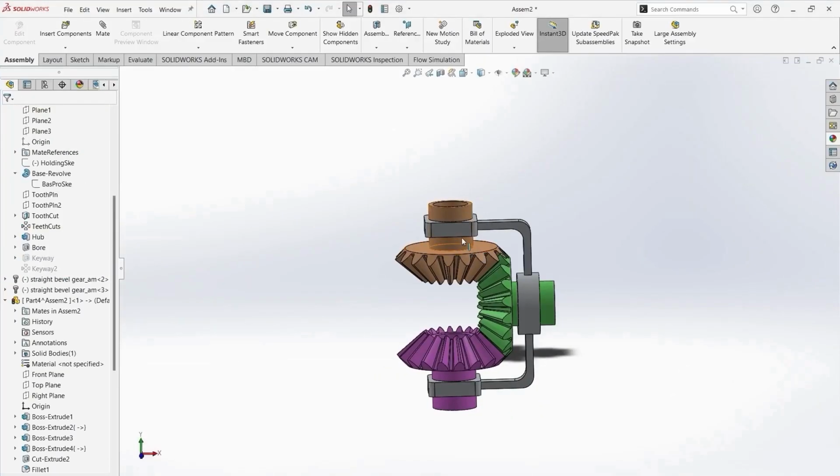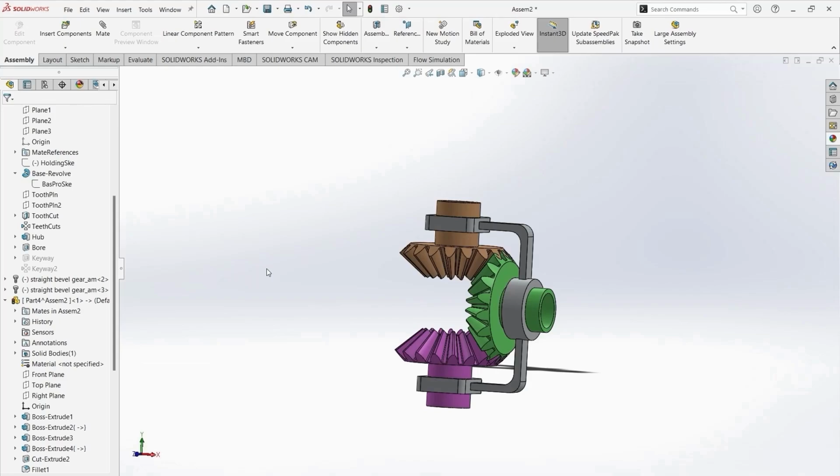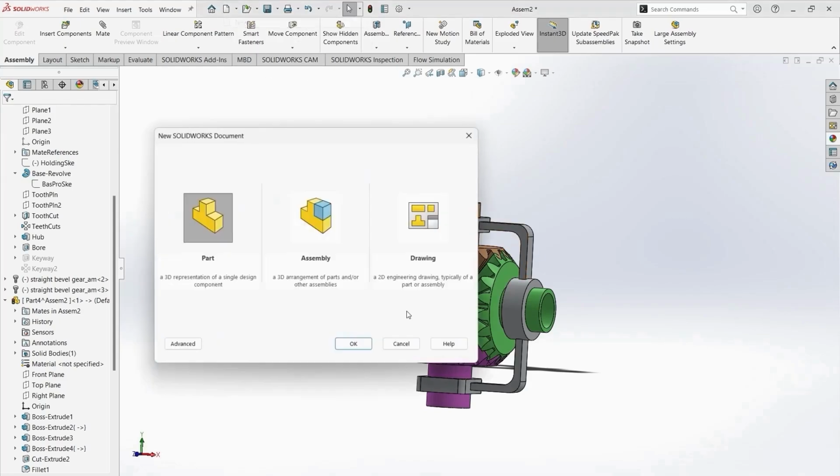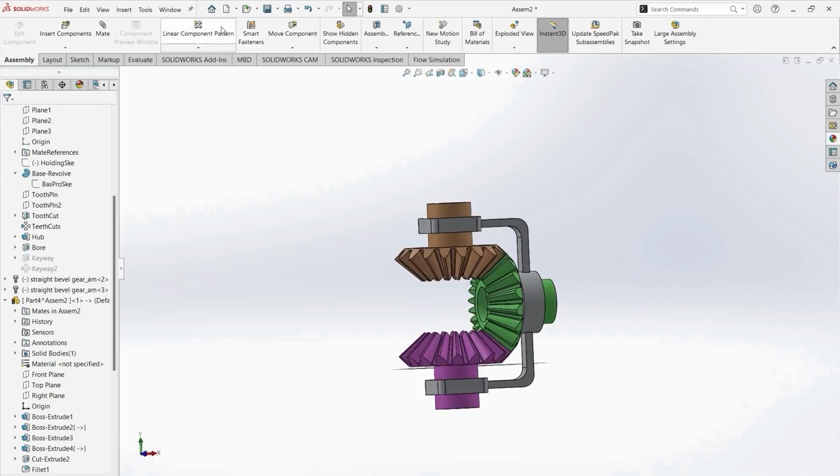And I've already shown you how to take a reference of an individual part in assembly, and with that reference, creating a new part, which makes making this part very easy. Instead, if we don't make it likewise, we'll have to make it into a new part. So we'll have to select from your new, and then we'll have to select part, okay? And then we'll have to make this. But for that, we'll require dimensions. So we'll have to calculate all the dimensions from this plane to this plane, then the diameter of this shaft. Okay. Now that makes it very hard for us to make, and it takes a lot of time. So instead making it in this way is more easy.